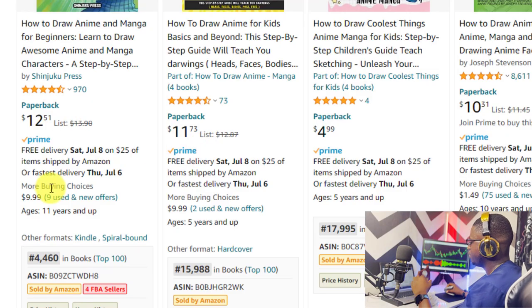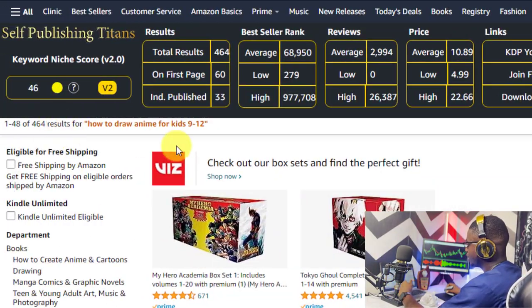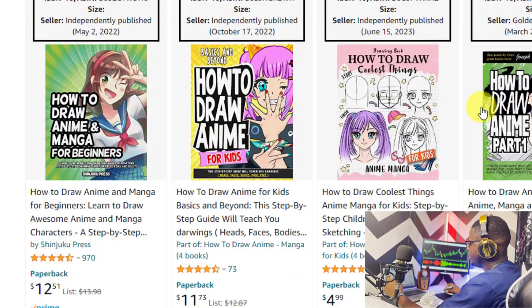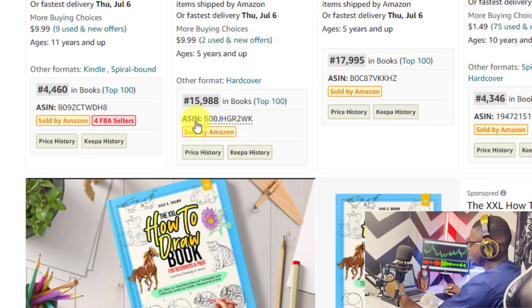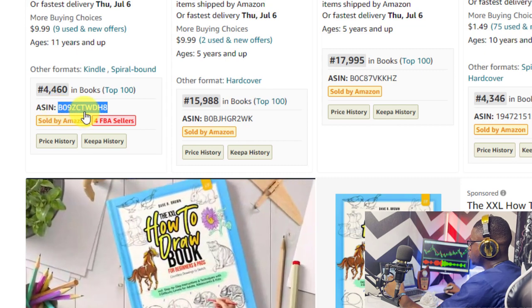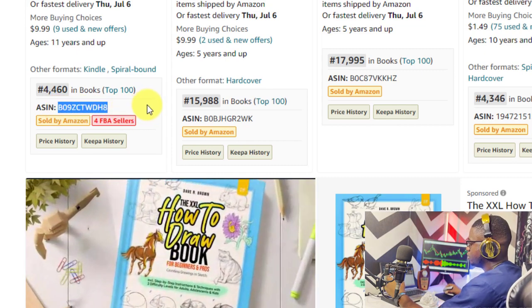So when you search, apart from paying attention to the search results, you can also come to the books that you're seeing. You can pay attention to the first 5 books, first 10 books. Then if you can copy their ASIN number, you want to spy on them to see the keywords they're using in their book.